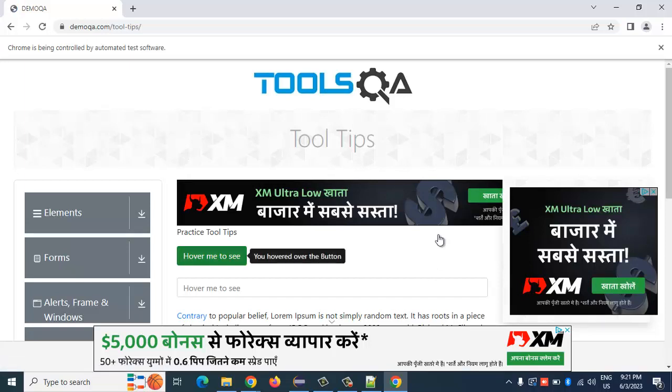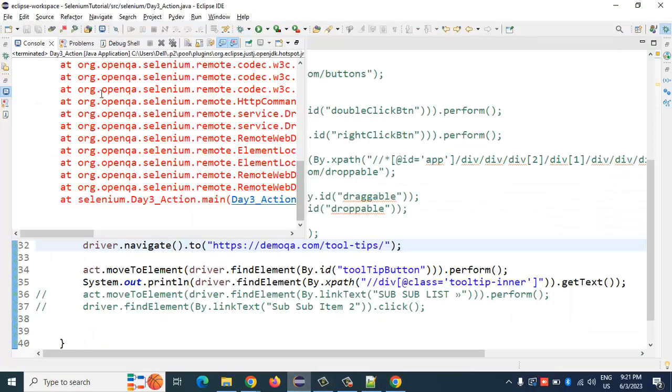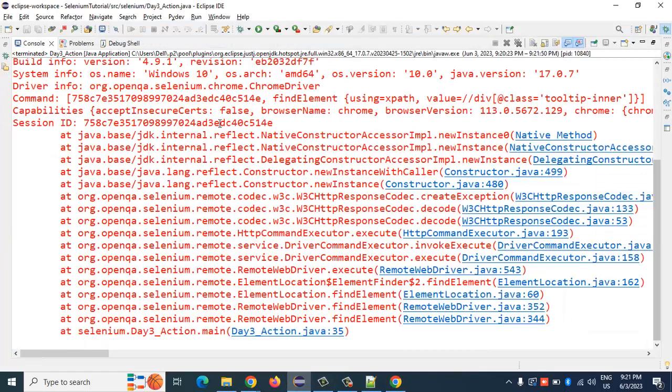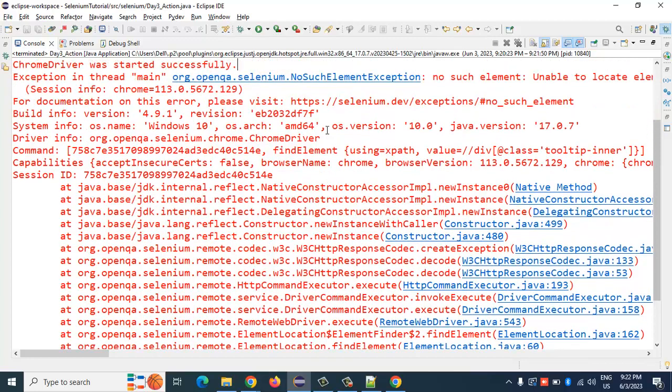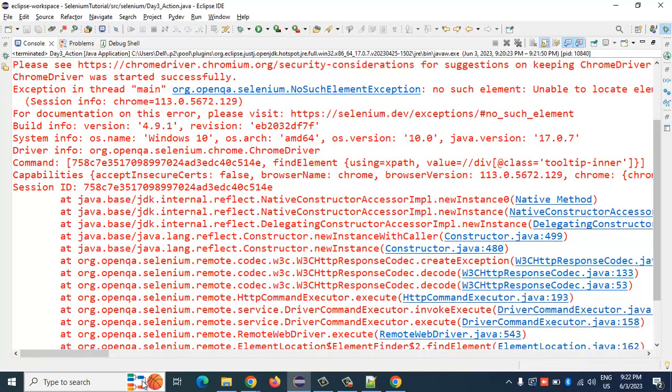Okay, just hovered over it. I think it is still not working. Not able to find the element, no such element.